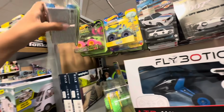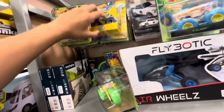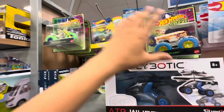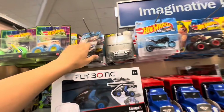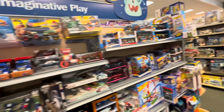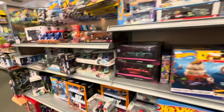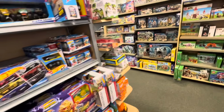The main reason I came here is because I have seen people find those Hot Wheels monster truck rigs, but right here it just seems like they have some glow-in-the-darks and a SpongeBob Squidward, and that seems to be it. They do have the new Try to Crush Me one. Some of those, just some random stuff, but it's always worth checking in. 4-packs, 124s. Yeah, that seems to be it. Those are cool, but nothing that we care about here.